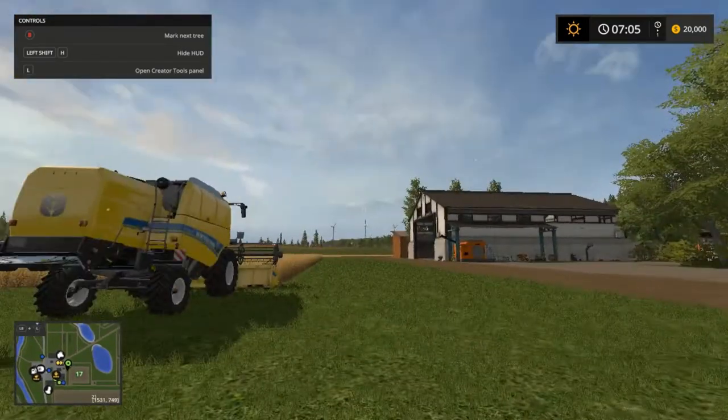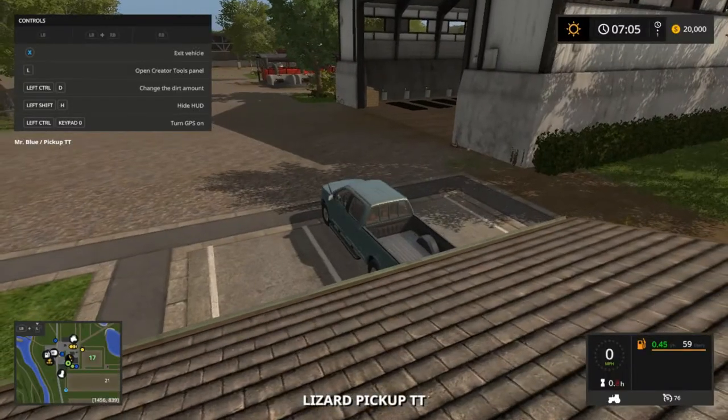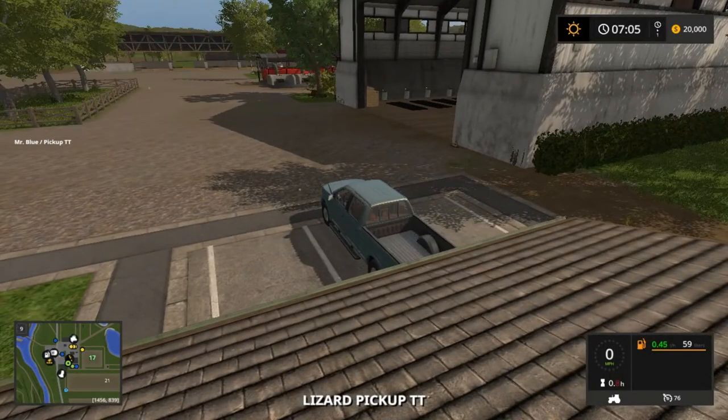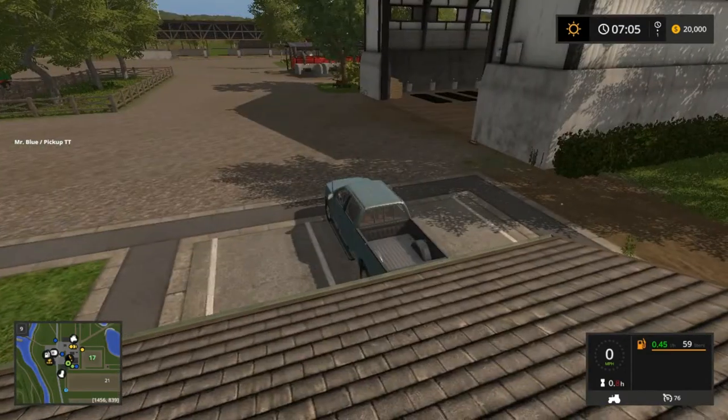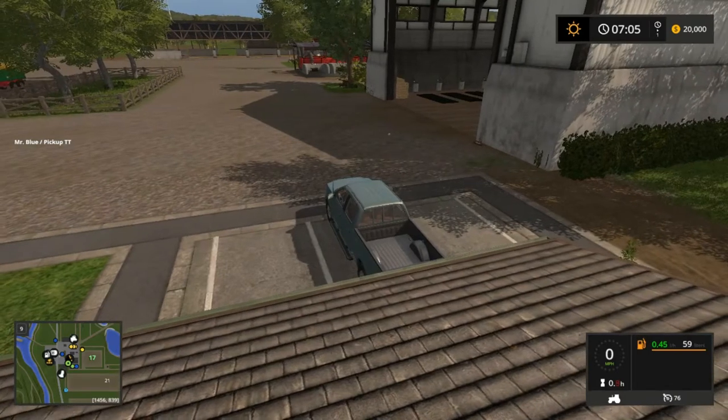I'm just going to tab into a vehicle, and the first one we come to is Lizard Pickup. I'm going to get rid of this right here. Okay, there's our inspector mod to the left there, and everything else. Everything looks so crisp and clear on this monitor. God, Bo, thank you so much. I can't thank you enough.